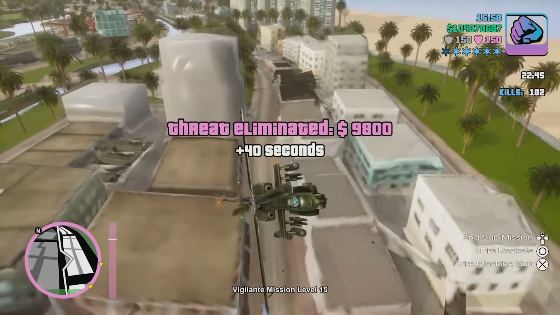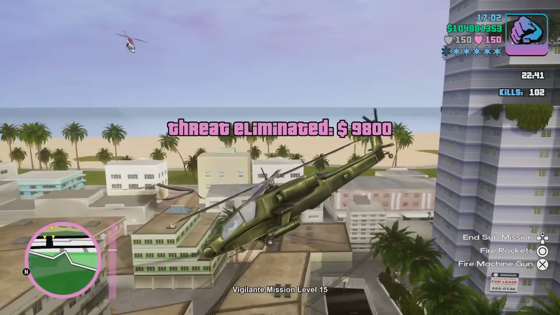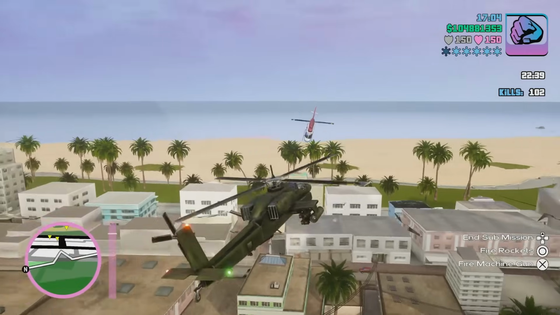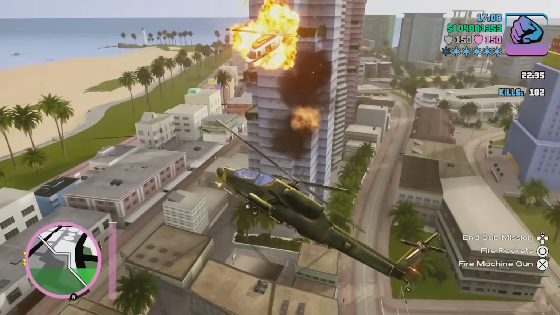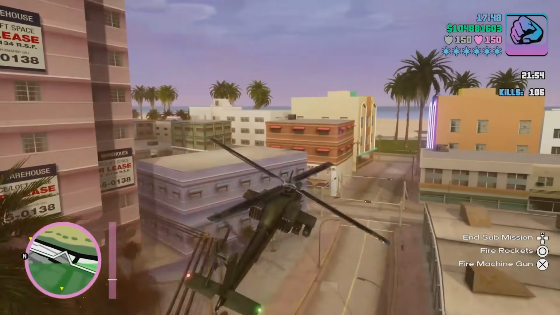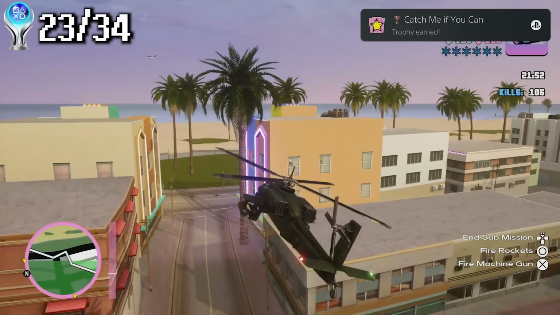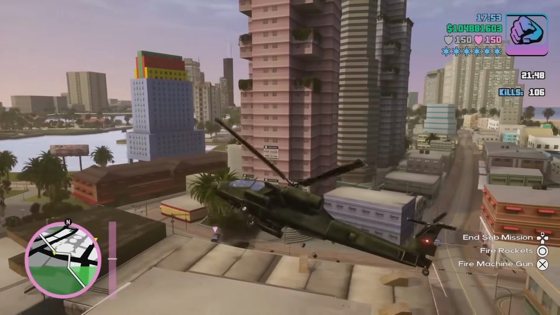What just happened to my textures? Oh my god. This is the definitive edition? Jesus fucking Christ. Holy shit. The game that keeps on giving. Even though my textures were tripping out, we were still able to go for the 6-star wanted level. Oh, there it is! I got the 6-star wanted level! And all it cost me was my textures.